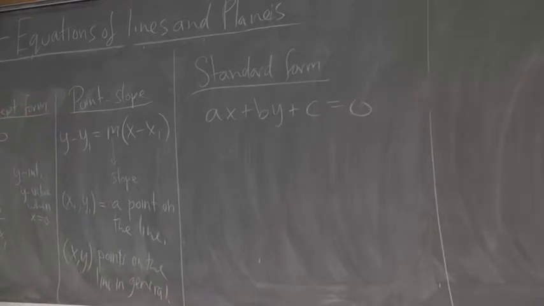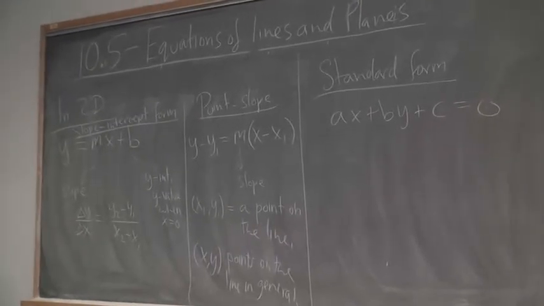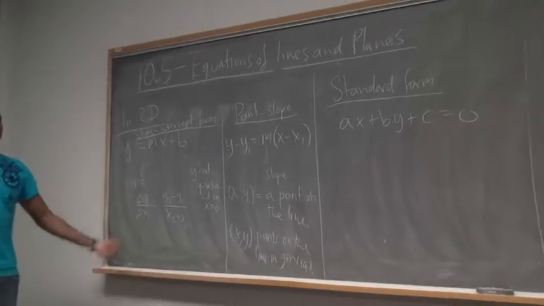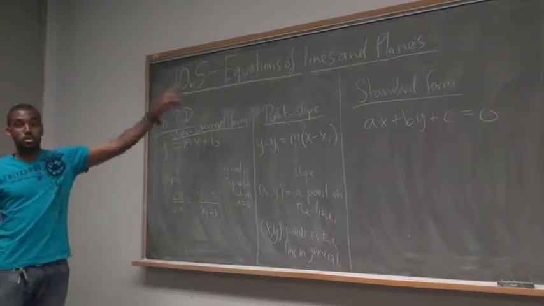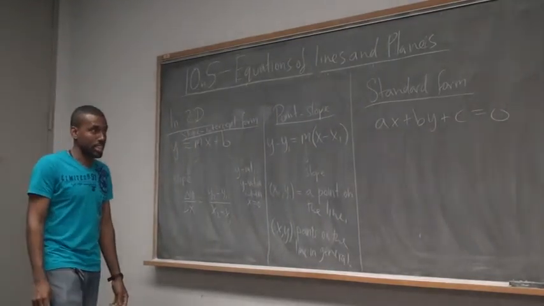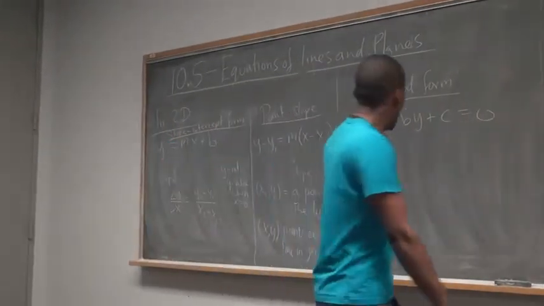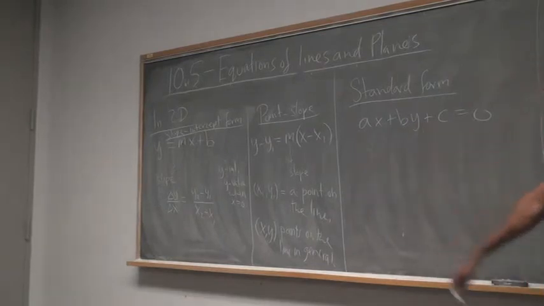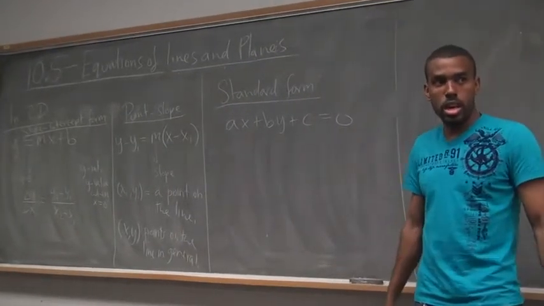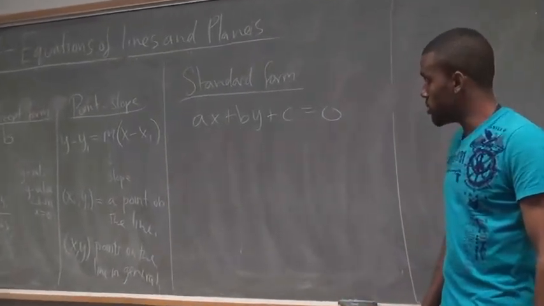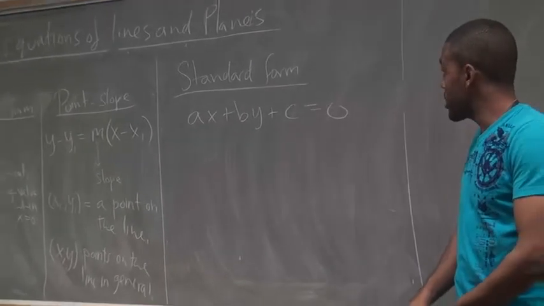So there are 3 forms for the equation of a line, and you know the formula, and you can even tell me what all the pieces mean. That's the level of understanding I'm going to need you to have with what I'm about to tell you now. It turns out that things that look like this are actually planes in 3 dimensions. They're not lines. The equation of lines looks very different.